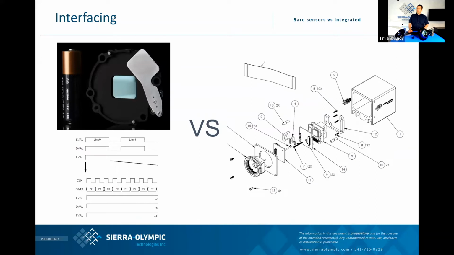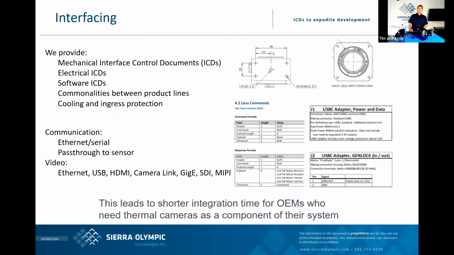If you were to do this on your own, you need a mechanical engineer, somebody to design you an enclosure. You need a software engineer to process the signals, perhaps a firmware or electrical engineer to make boards to interface them. Instead, you can work with us and we will offer you ICDs. For all of our products, we have a complete technical package that has mechanical ICDs, electrical ICDs, and software ICDs. I have little snippets of those on this page to show you what that means for you. We give you pole locations, CG location, mass locations.